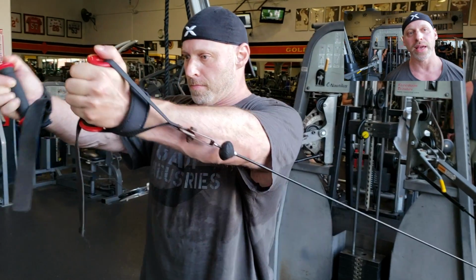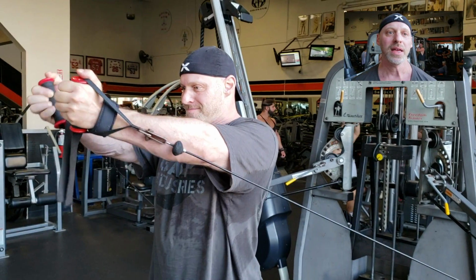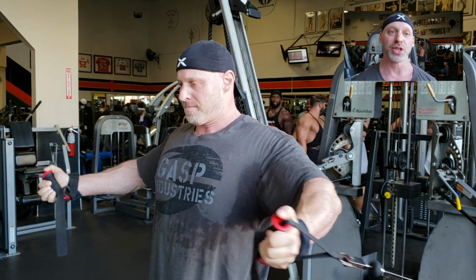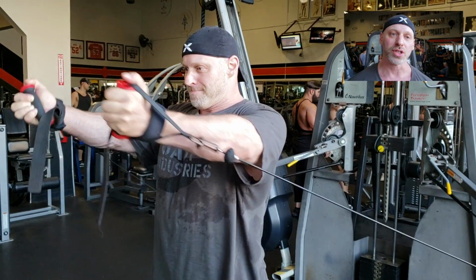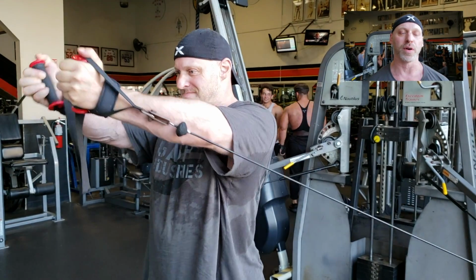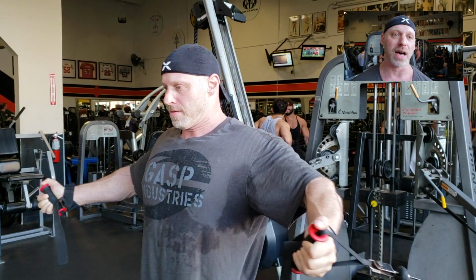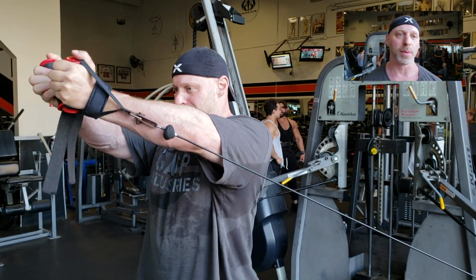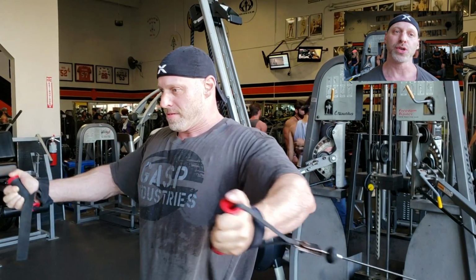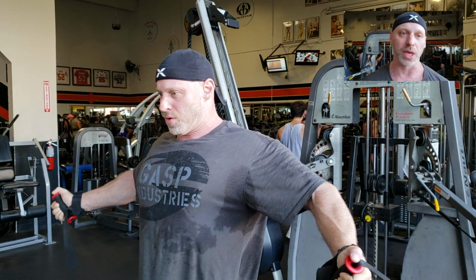Okay, so now we're doing a low cable crossover or a standing cable incline fly. The key to this movement to really hit the upper chest is to make sure that you keep the chest high, the rib cage out, a slight arch in the lower back, and keep those shoulders back. As you can see, the plane of motion is coming from below my chest at the beginning, but at the top, I'm coming up to about nose level. This is how you really contract the upper chest fibers, keeping the shoulders out of the movement as best you can. Just make sure you get a good squeeze at the top, and at the bottom, you start from a full stretch, and you'll really hit those upper pecs hard.